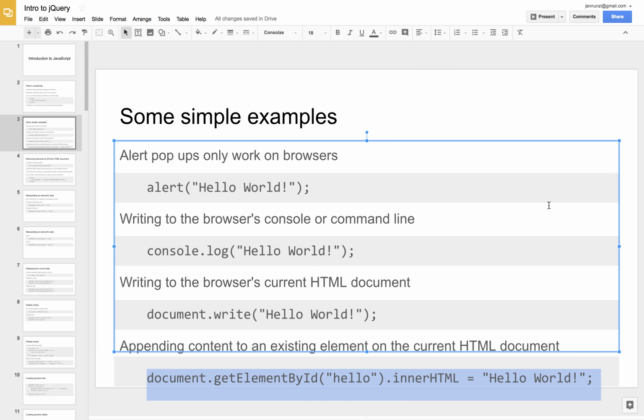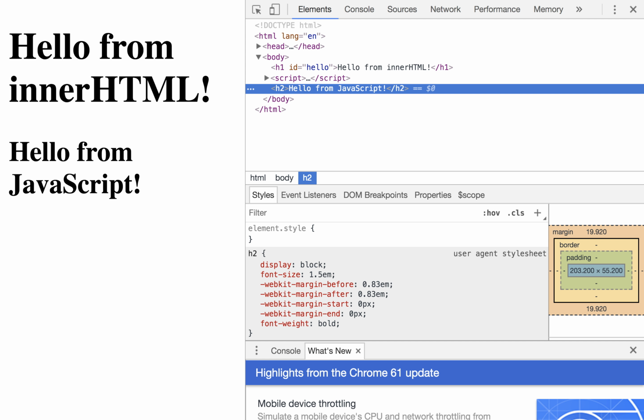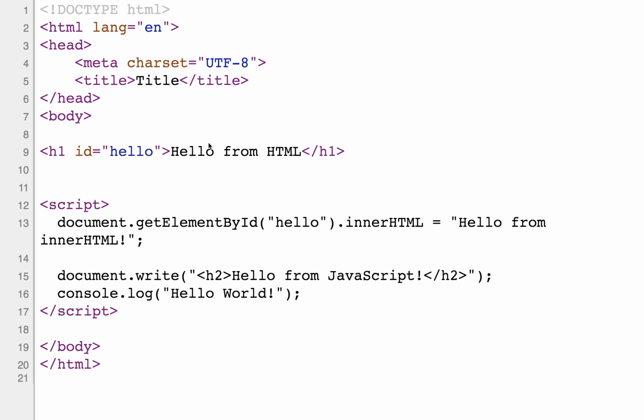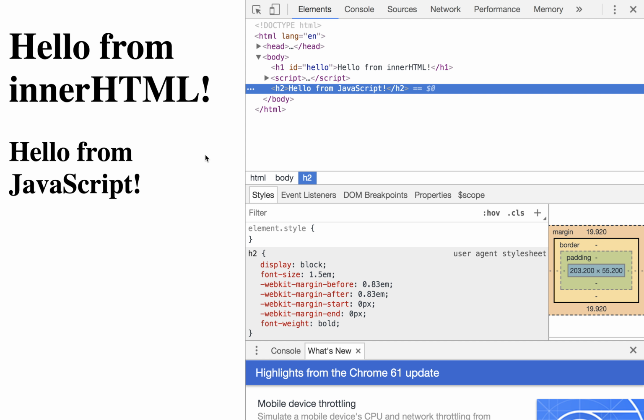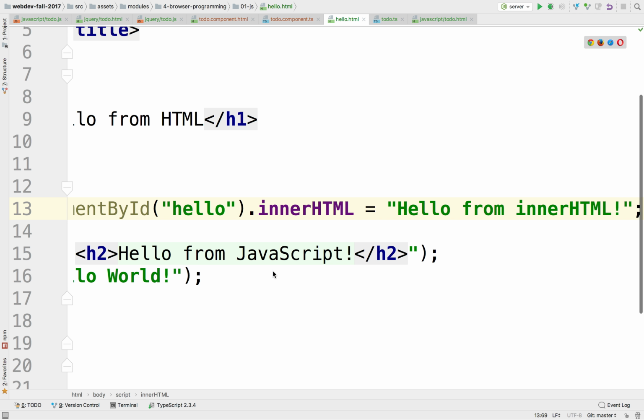If we re-render that, notice that the content says hello from inner HTML, even though the content was downloaded as hello from HTML, because we dynamically modified it. This is only to point out that we can read from the content, manipulate the content dynamically, and add to the content dynamically.